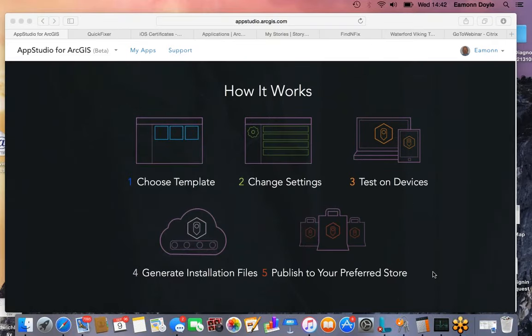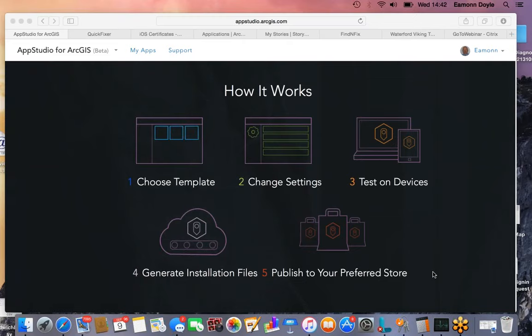So how does it work? Well, very much the same workflow as you saw us present a couple of weeks ago with Web App Builder. The first thing you do is you choose a template for the content that you want to push into your app. You configure up that template by modifying the various settings that we provide. You can test then on the devices.